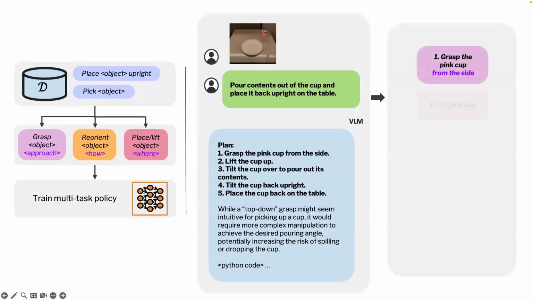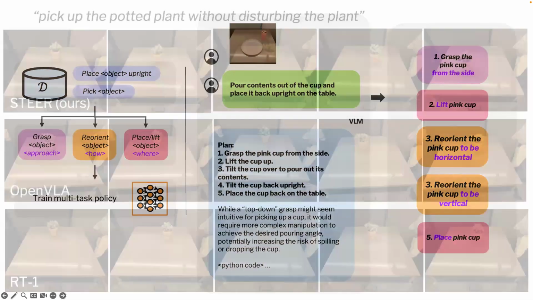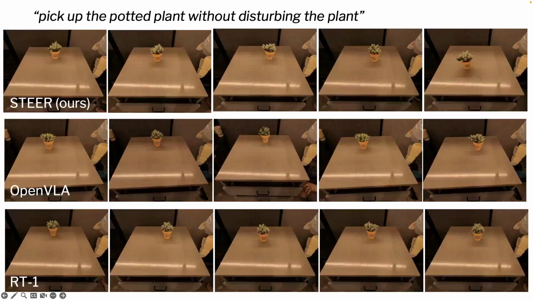Similarly, you can do this for a much longer horizon of things, where again you use your favorite language model as a planner, nothing too fancy there. But because your low-level policy can now understand a lot of different kinds of instructions beyond just pick object and place object, you can go through this process where you can have a VLM as an orchestrator for these policies and talk to it in somewhat natural language, in somewhat structured language. Let's not call it natural language. And here's a rollout of what all of that looks like.